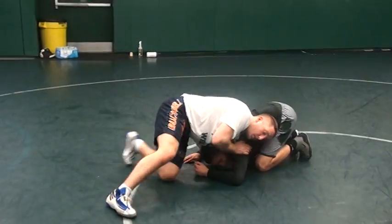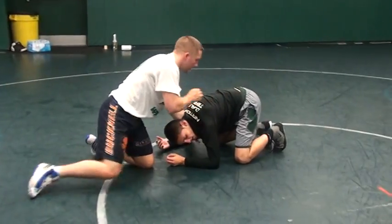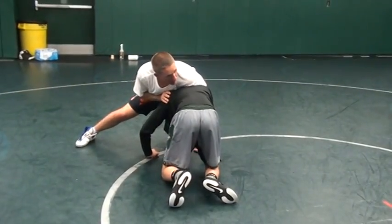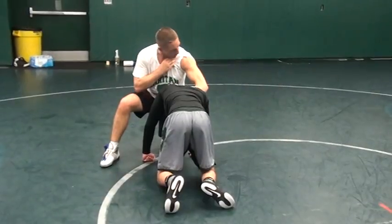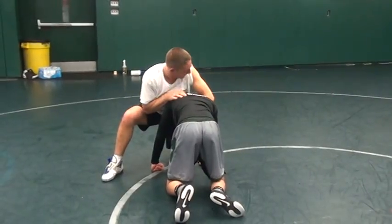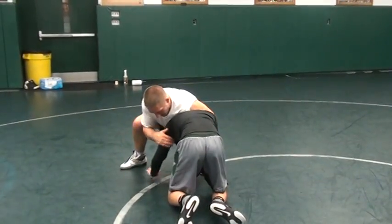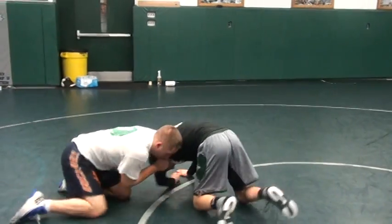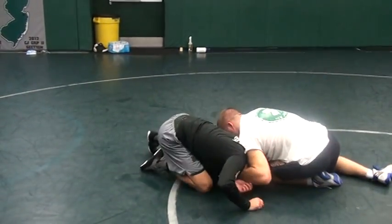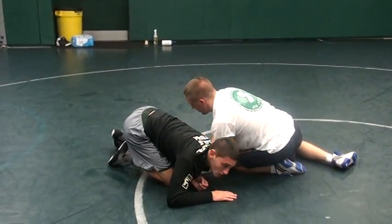He shoots in — right away I jam him. It's short. If you can see, my elbow is almost on his shoulder. I'm on his chin — we can be on his chin a little bit, high in his armpit a little bit. And I want to bounce him towards that side. I move my feet, I bounce him. Once I have this elbow, it's the mat. It's a sit-bolt. Tricep block. Go behind.